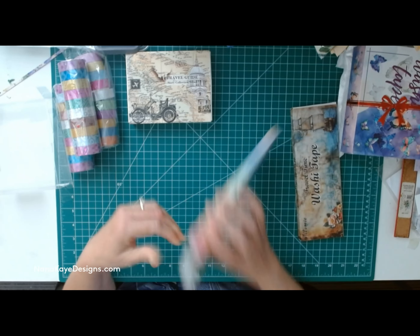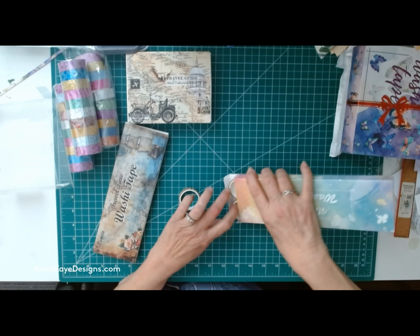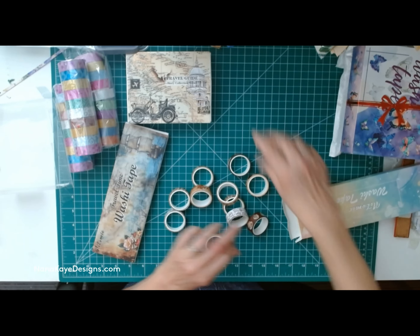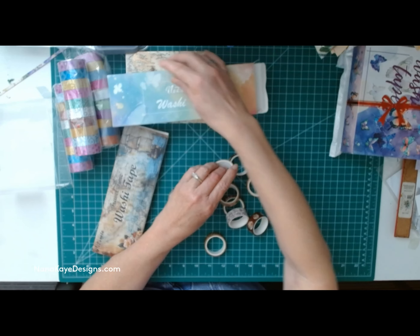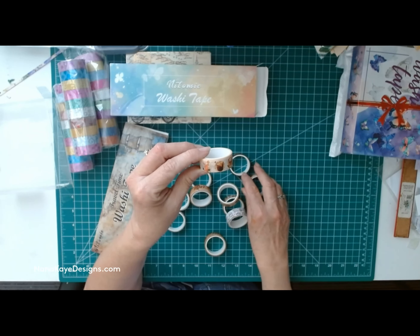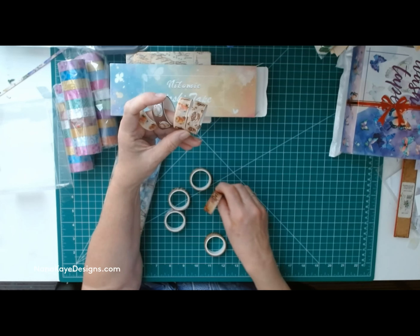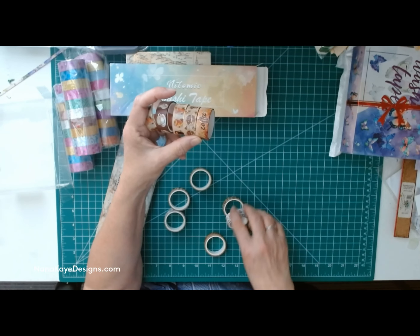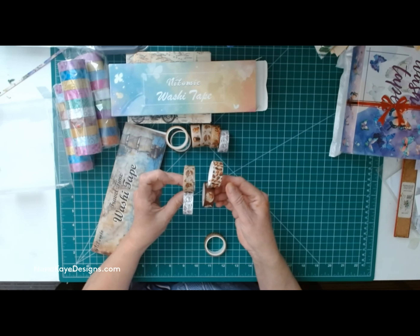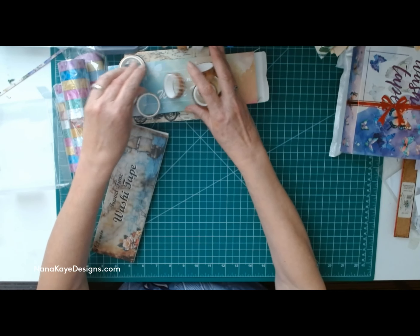So we're going to open it together. This first pack that I got is loaded with washi tapes. So this is the first time you're seeing it — the first time I'm seeing it too. Oh my goodness, there's a pile of them in here. It's got coffee designs on this one, and this one too. So this must be a coffee theme. And I love it — there's the coffee beans! That one actually has the word coffee on it. Oh, and I'm a coffee fanatic! Somebody might know from my Facebook page that I like coffee. Oh yes, look at these beautiful washi tapes! Thank you, whoever — thank you, thank you, thank you!